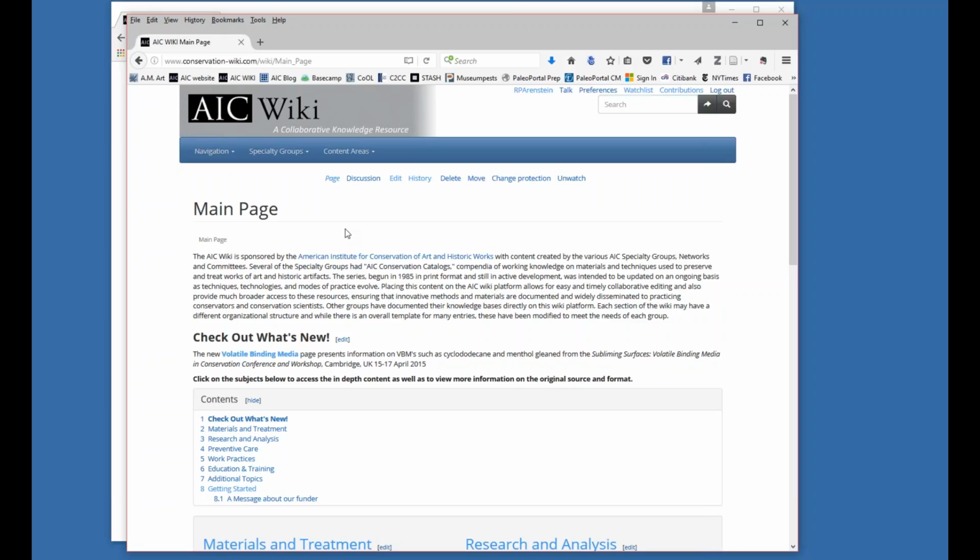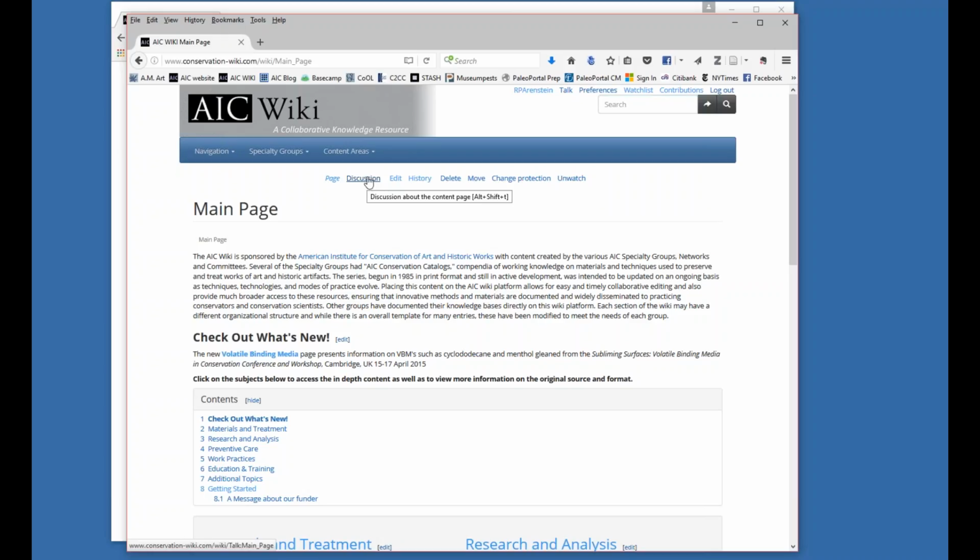That's the outward-facing part of the page. But every page also has a discussion or a talk page. And that's a great way of seeing what discussions or information went into the creation of the content page. So we'll talk a little bit more about how this is used by some of the various groups.